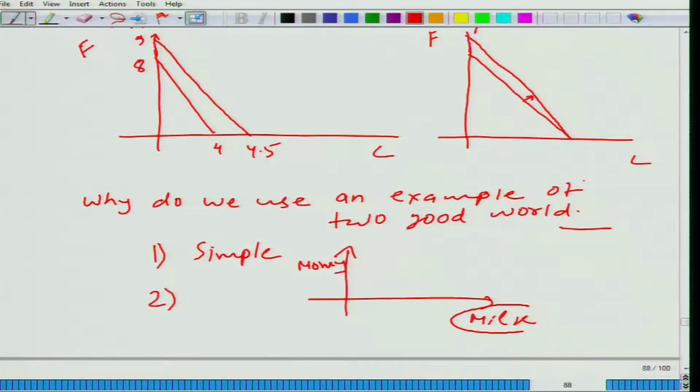In economics we always try to make our life simpler, and here if the decision is only about milk, then this is good enough for us. What would be the price of 1 unit of money? 1. So when we talk about milk and the complex good, we say the price of 1 unit of complex good is equal to 1, because the money here represents your buying capacity of all other goods, the complex good.